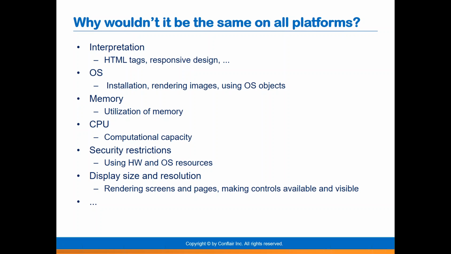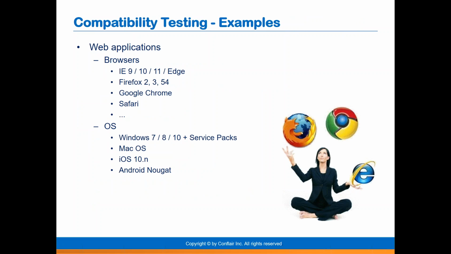Of course, we have security restrictions. Think about installation, right? Security restrictions are right here. Display size and resolution. Once it was a big problem on the PC, today it's a big problem for mobile. And it's not only a question of resolution per se, but the way it renders the image, retina display, for example, right? I want to make sure my app, my website render correctly on different display sizes with different resolutions. All those are certainly issues of compatibility. All those are factors that can impact compatibility.